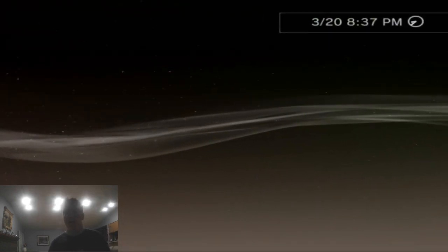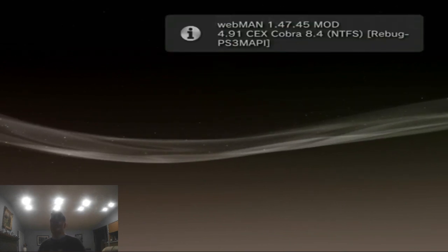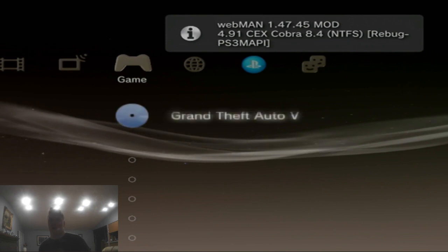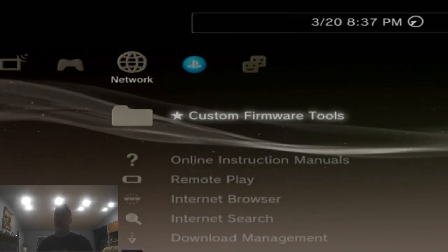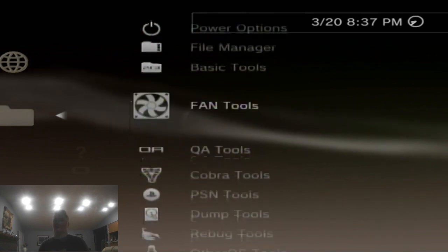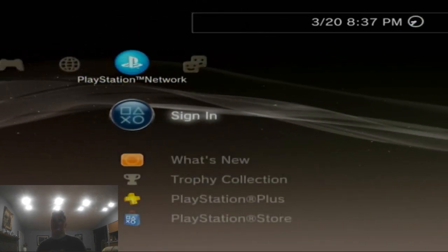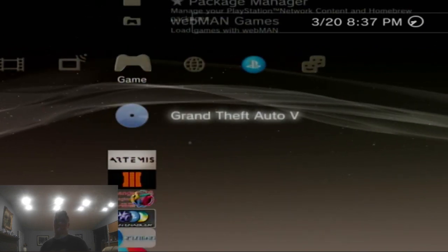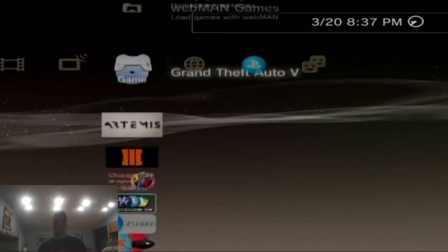And welcome back to custom firmware. Pretty sure all my stuff was reinstated from before, I'm thinking. So you got a couple of new options here now. So as usual, we got this stuff and sign in. You got your usual homebrew apps if you install them beforehand.